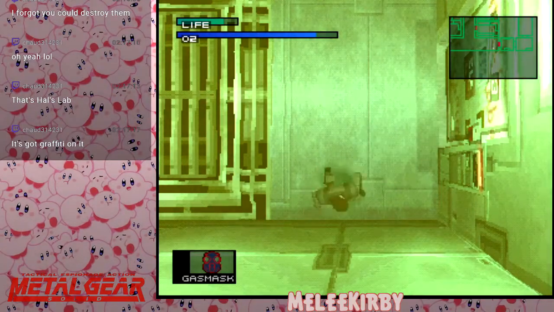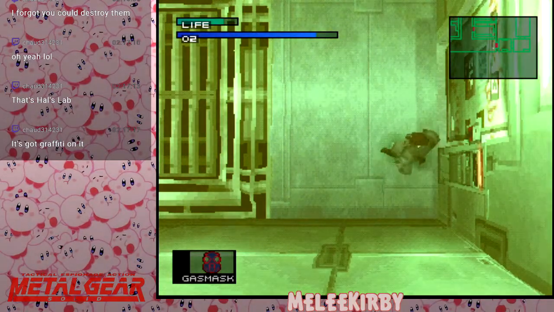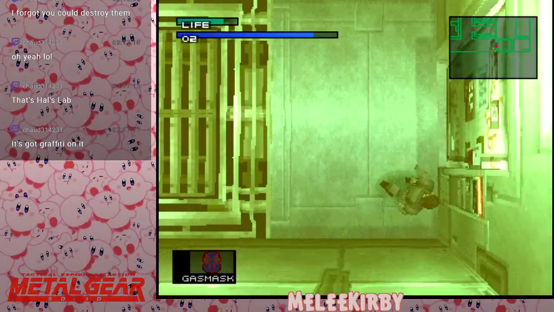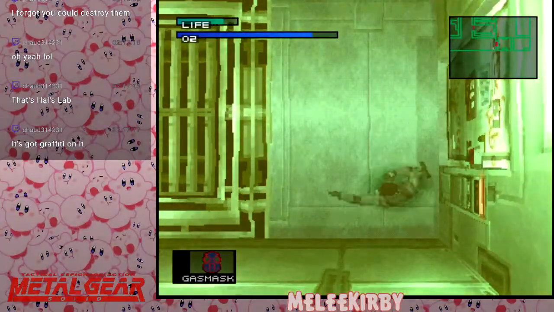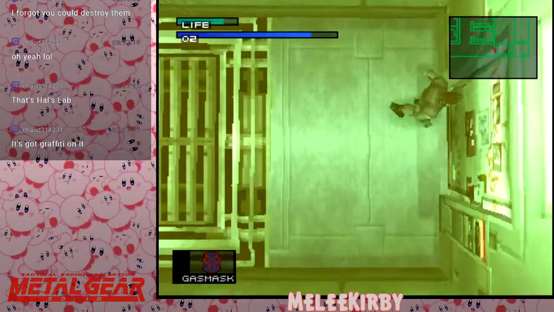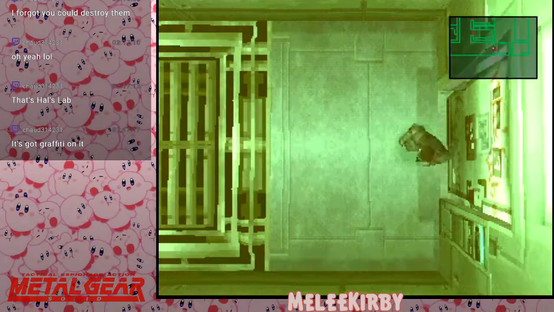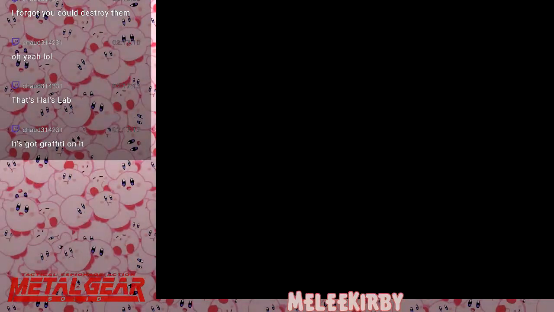That's Hal's lab. Is this where they make Kirby games? That was a terrible joke. Can I interact with this, or do I need a... Oh wait a minute, it's a keycard door. I thought it was like an elevator door you press. There we go. I didn't see the number 3 on it though.